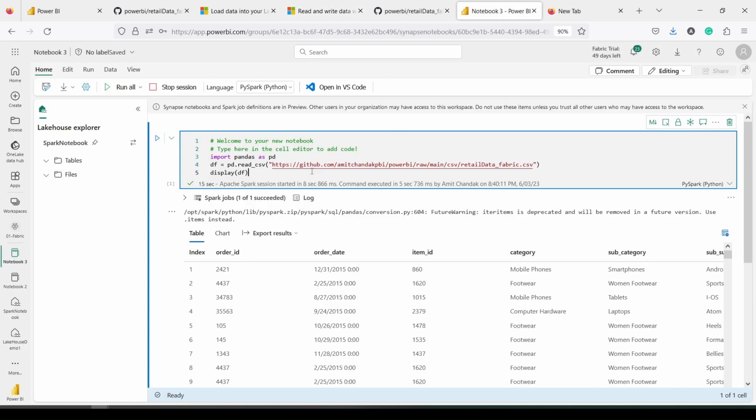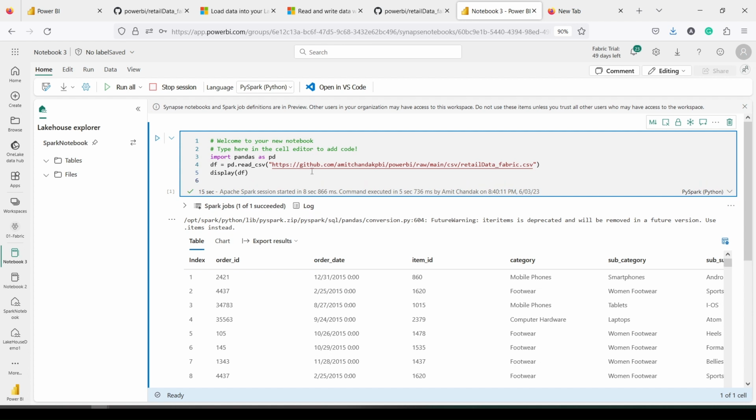But before I do that, I want to add a new column here, because that's what our objective is, isn't it? We want to do transformation, and my favorite transformation, for those who are following along with me, is that I add a column gross. I do add a few columns, but here we can try adding one. So df, and in the df, in single quotes, I'm going to give gross.